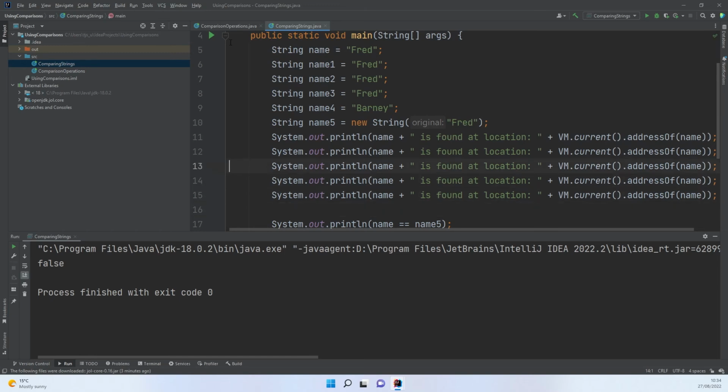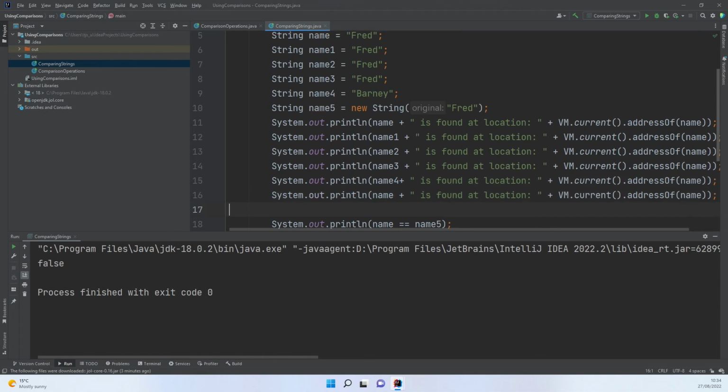Press return. And what I'll do is I'm just going to copy and paste this like so. And we're just going to change all of these. So 1, 2, 3, 4. Whoops, 4. Oh, need another one. 5. And over here, I need to change these as well. So let's just do that. So 1, 2, 3, 4, and 5.